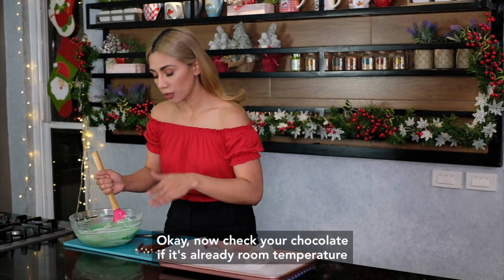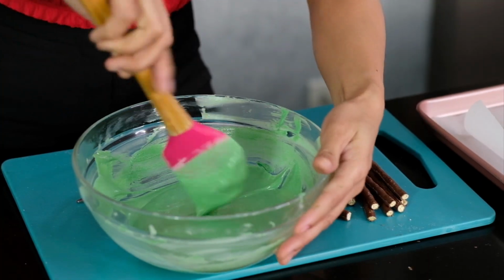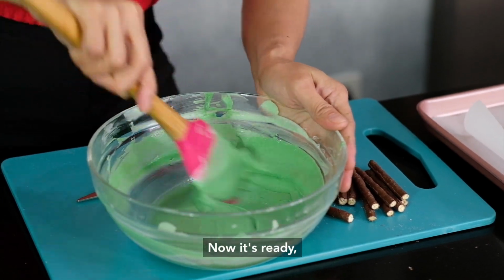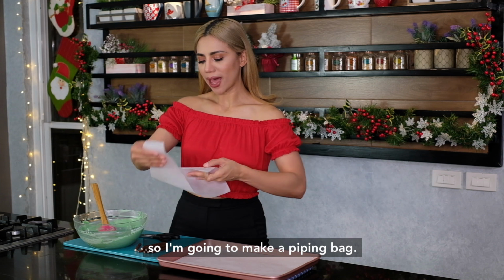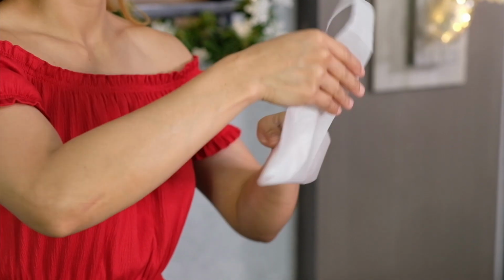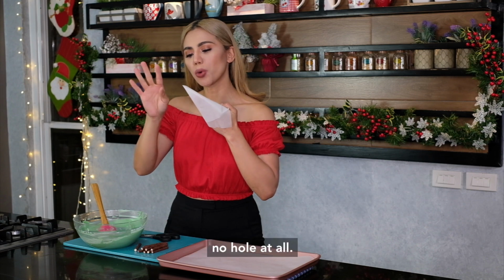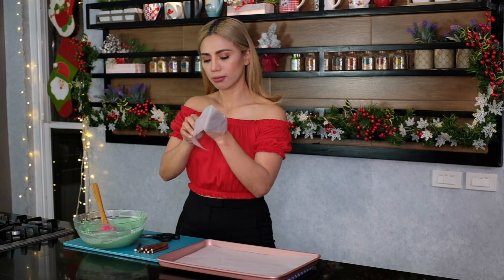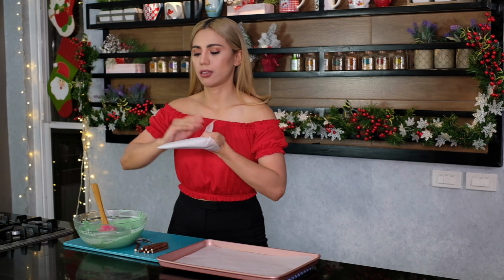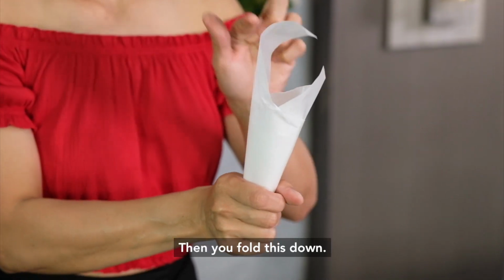Okay, now check your chocolate if it's already room temperature and starting to set. Now it's ready. So I'm going to make a piping bag. Okay, so make sure you secure the tip, no hole at all. It's too long. Cut it. Then you fold this down.